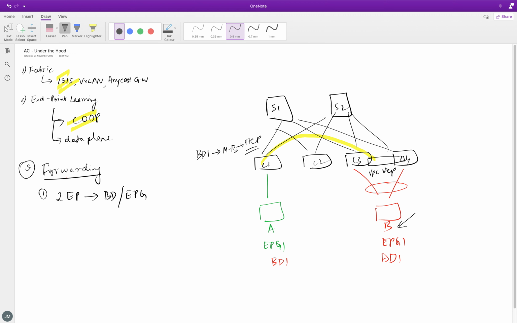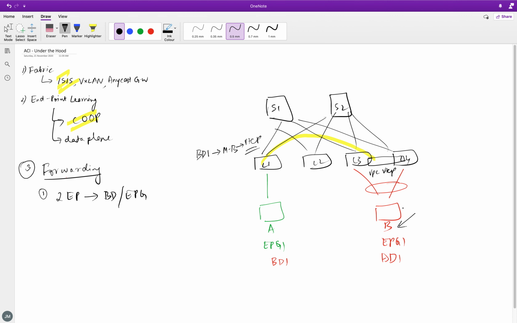So back to our discussion. The table over here on leaf 1 will have this information. He'll know that B is reachable via this. So it will create this VXLAN tunnel.